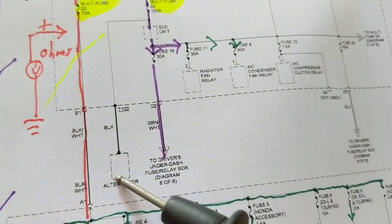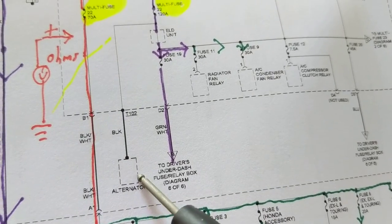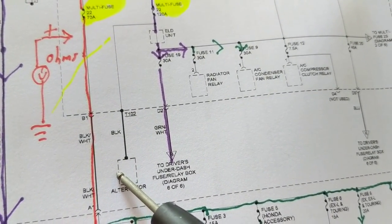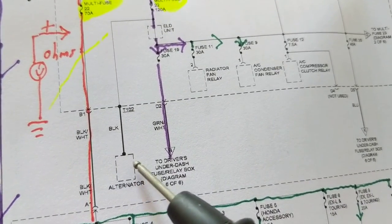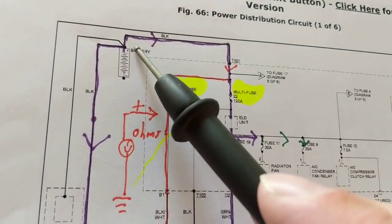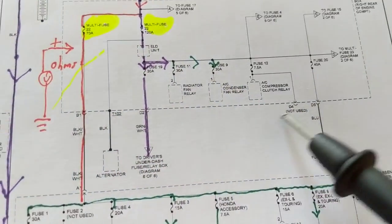The alternator is an AC generator. An AC generator with three phase, and then it has diodes. Diodes are rectifiers inside. Those diodes take that AC and change it to DC so it could go replenish or recharge the battery, and still keep all these accessories going.